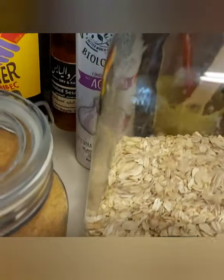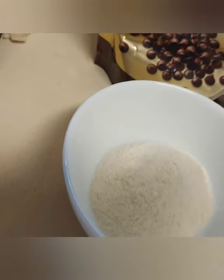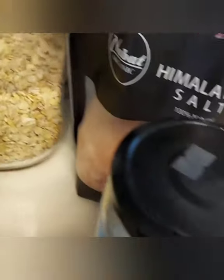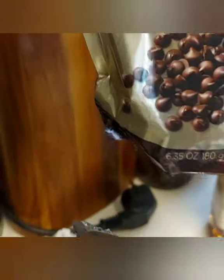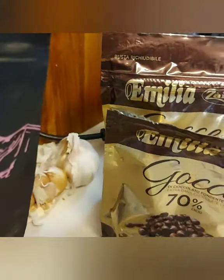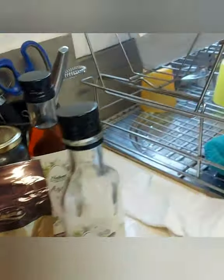Two cups of oats, a quarter cup of unsweetened shredded coconut, one tablespoon of coconut flour, half a cup of pumpkin seeds, half a cup of dark chocolate chips, also one cup of peanut butter, and maple syrup or agave syrup. So now I'm using agave syrup. So let's go, guys.